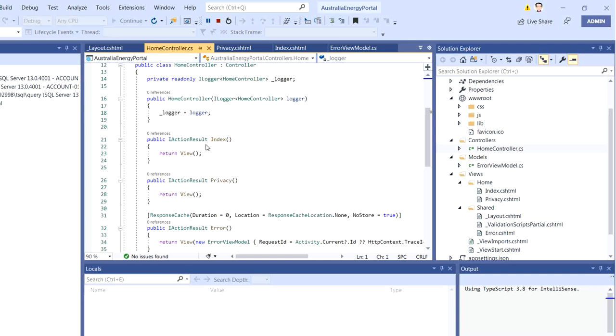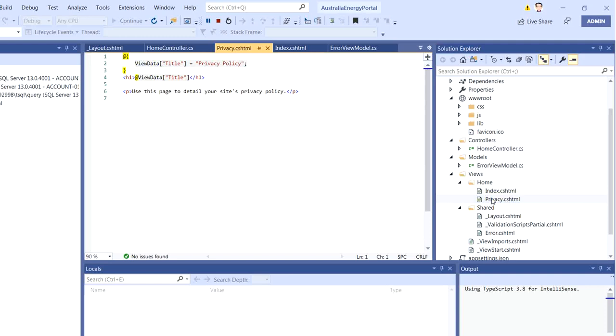In the home controller, there is a method called privacy, and from the home controller it went to the view. From the privacy method it called the view, and it looks for the privacy view under the views folder. If I click on that, this is the view which was displayed for the user: use this page to detail your site's privacy policy. So the user was directed to this privacy page, or privacy view.